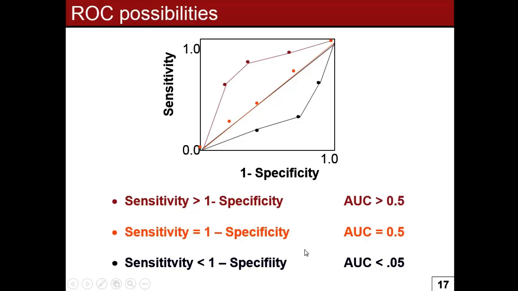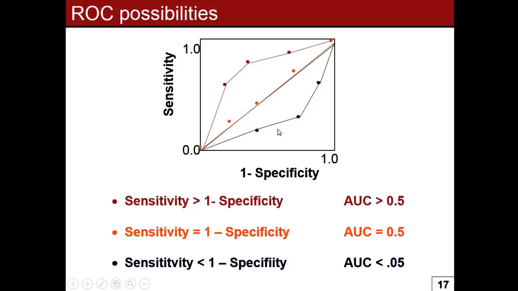This has another name. It's called the C statistic. Sometimes SAS is going to call it the C statistic, and I'll show you why that is a little bit, but it's the same thing as the area under the curve. So if you're above 0.5, you're doing well. Your model has some value to it. It's got some points where it's doing better than a coin toss, basically.